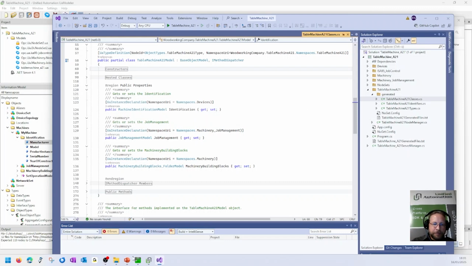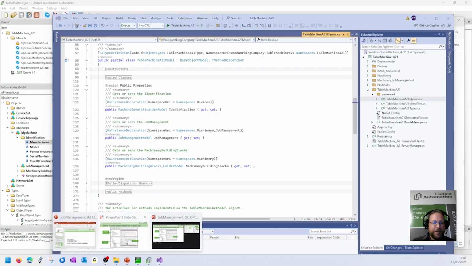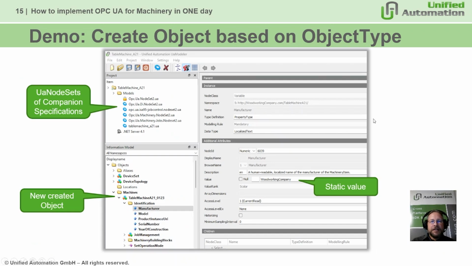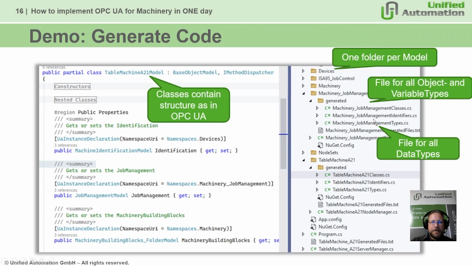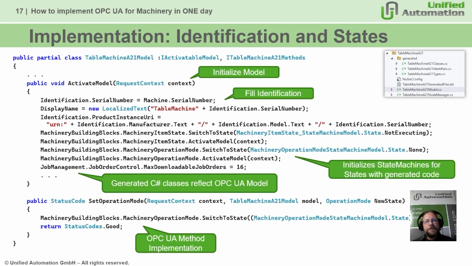With this, let me go back to my presentation. So you have seen this now, and a little bit of code. You can see here in the example, the identification serial number. So it's very easy to access that stuff. It's very much how you would do it in a programming language. So this is how our code gets generated. You can fill in the information there, which comes in this case from our machine simulation.